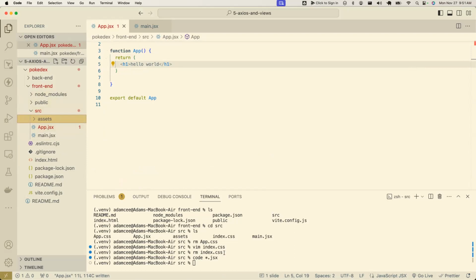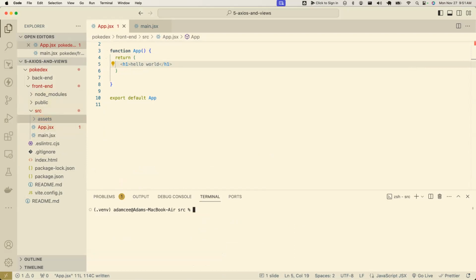And I do want to use Bootstrap for this project. So I am going to install the React Bootstrap library. And for that, I want to be in the same directory as package.json when I'm running my npm commands. And again, it doesn't matter that the Python virtual environment is running, it doesn't interact with anything outside of Python. So we're going to go ahead and install and save React Bootstrap.